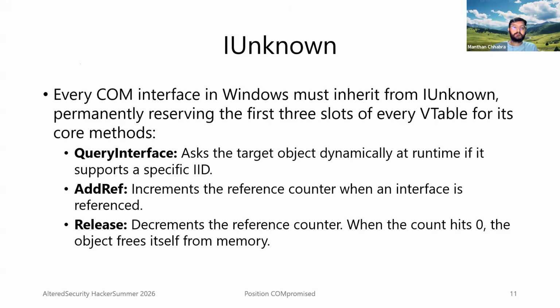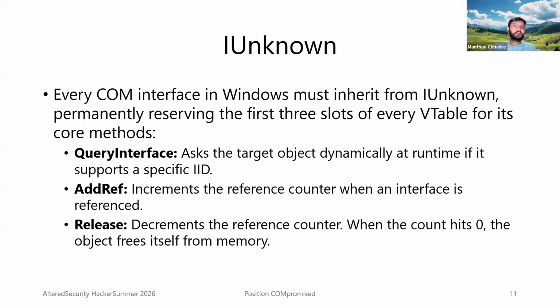Now, the first method, and the most important one as well, is the QueryInterface method. This QueryInterface method takes a globally unique interface identifier, the identifier of your interface, as a parameter, and it returns a pointer to the requested interface, right? So basically, all it is responsible for is that it takes the IID, which is the GUID of your interface, and it finds the pointer to that interface address, so that you can actually access its ABI, right?